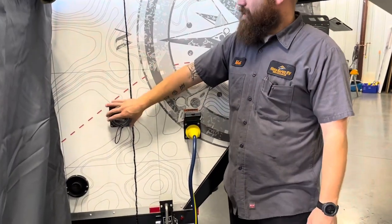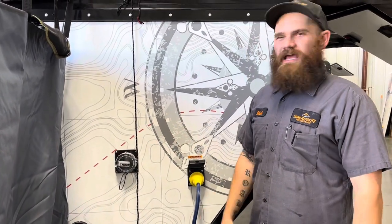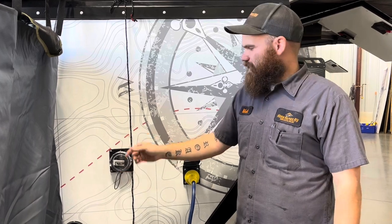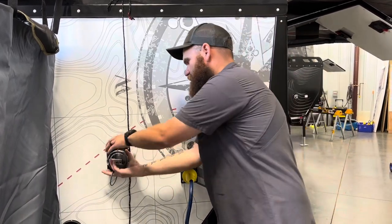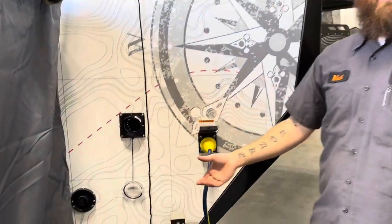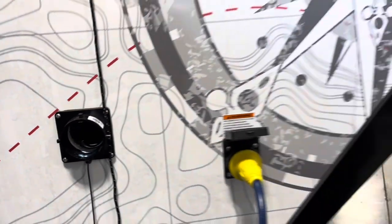For anybody who's been around trailers or motorhomes, it would be kind of odd to see a sewer dump coming out of the side, but what they've done is repurposed this bayonet fitting to accept a portable air conditioner. If that is something you are looking to purchase, that is something that could be worked into the deal for your trailer.